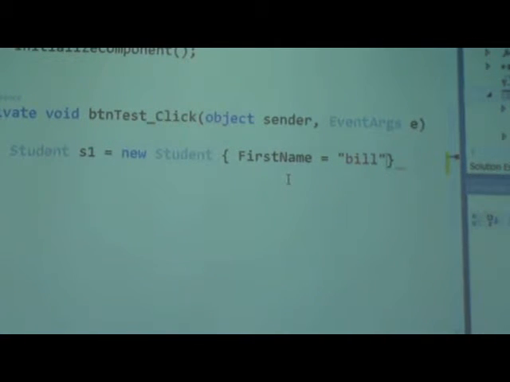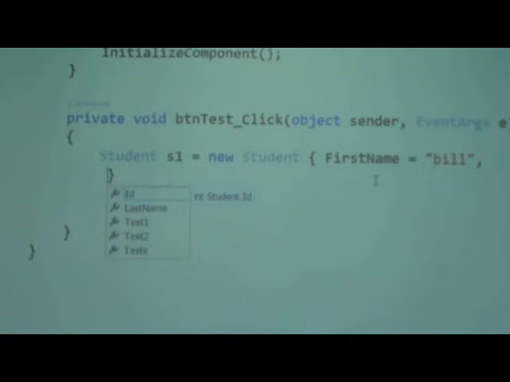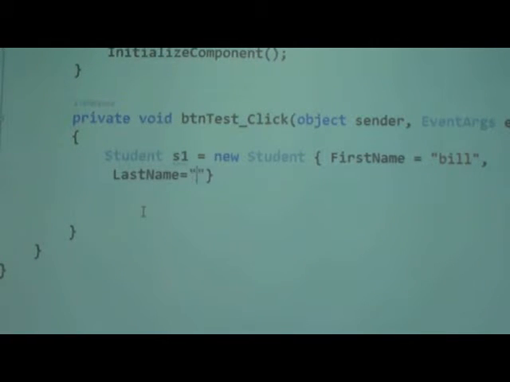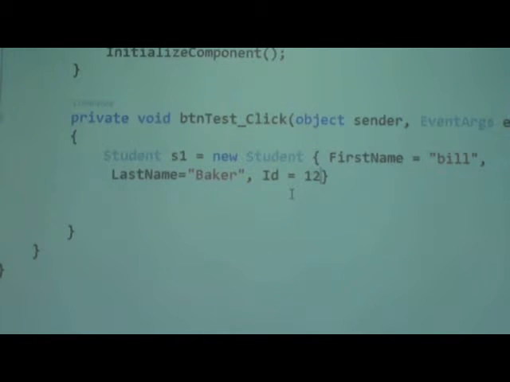Comma. And then again, if you hit the space bar, it will take that field out, so it will tell you what the remaining fields you haven't initialized yet are. So you can go and, without writing a constructor, use this feature. Suppose ID equal to 1, 2, 3, 4.